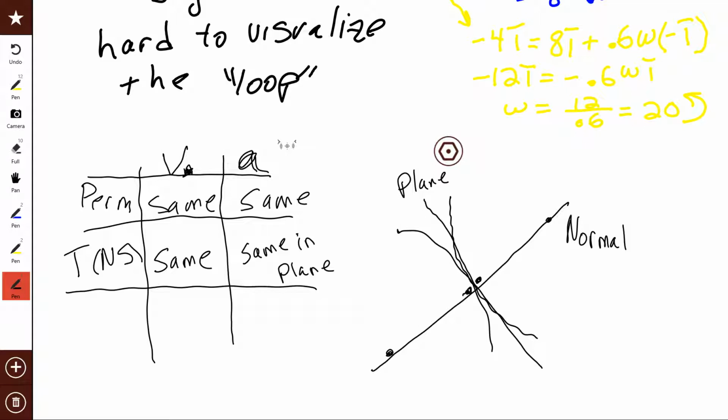Why isn't it the same in the normal? Well, think about something rolling on something else. The point that's in contact has to let go. It's got to let go. Otherwise, it's in permanent contact and it'll stay there and it won't roll, right? That's the definition. It's got to lift off of the incline. Now, if it's not slipping, then it can't be accelerating that way. So what does it do? It lifts vertically up. I know it's hard to believe, but it'll lift vertically up. As soon as it breaks contact, then it'll take off and do whatever it feels like.